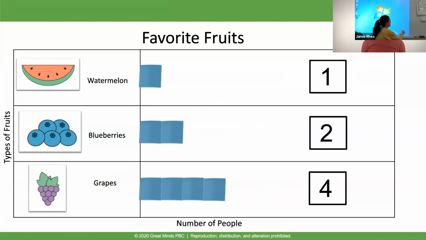I heard some people say that since we know that they both have at least 2 sticky notes, they counted on until they got to 4, like this. 2, 3, 4. What would a number sentence be to show how we got our answer? Go ahead and write it on your personal whiteboard.